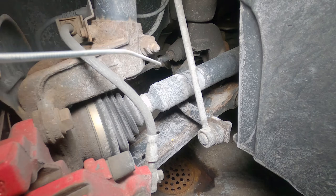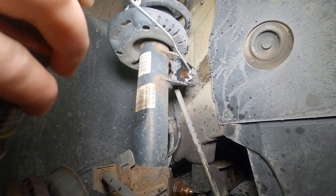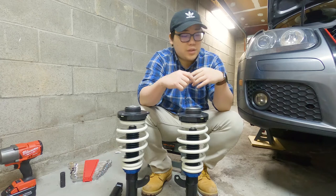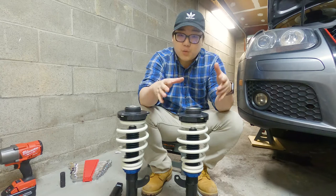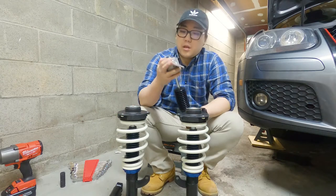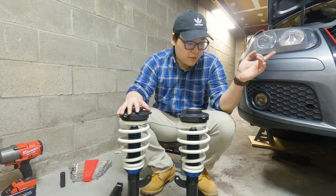Here are just a couple of examples of spraying penetrant oil on some of the nuts and bolts — there are obviously more than two on the suspension, but here are just some examples. The car's been sitting for a while and I've sprayed penetrant oil on a lot of the suspension component nuts and bolts just so it's a little more lubricated and easier to take off. During this waiting time I've assembled the suspensions — these are the fronts with the top hats on, and the rears as well. So it's ready to go. Let's get to the uninstall of the ones we have right now.